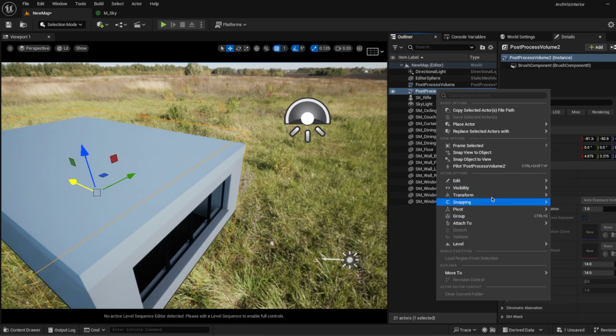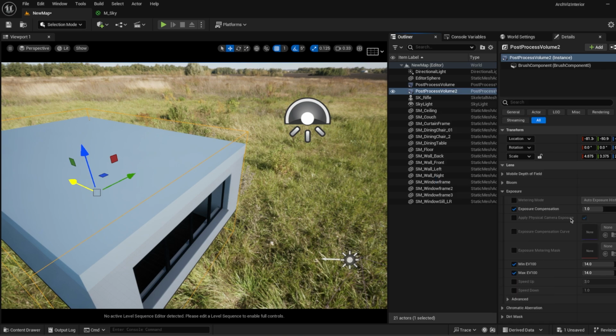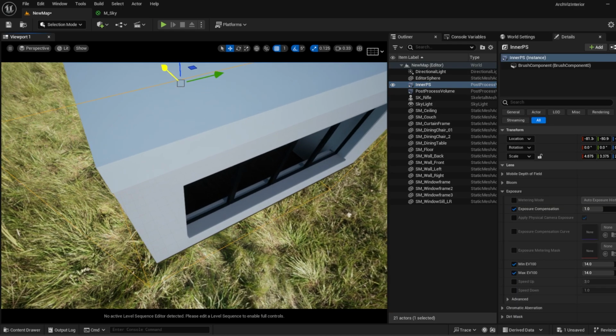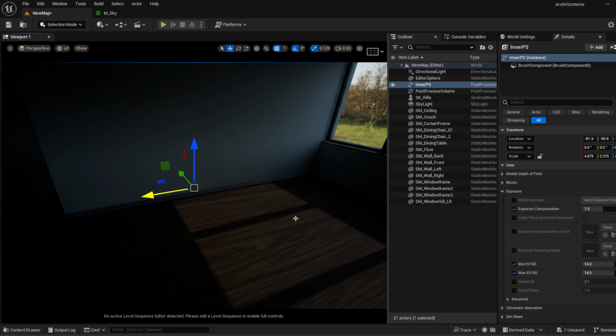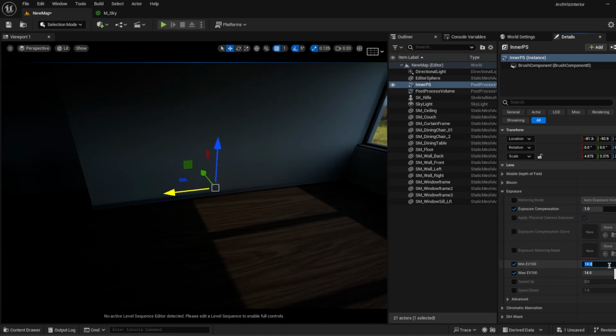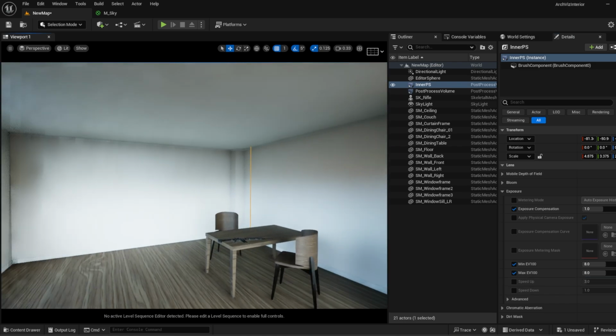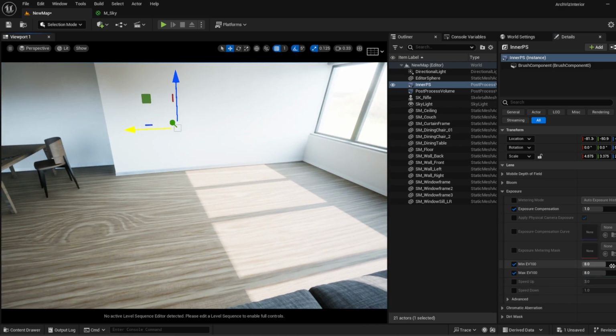And I'm gonna rename this inner PS. Let's get into the inner PS, and in here, because this is inside, let's make it something like 8. It is too bright.